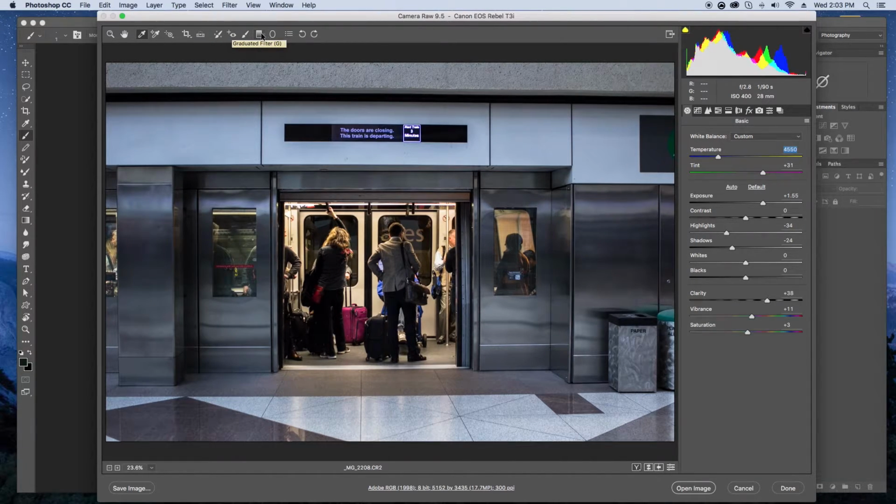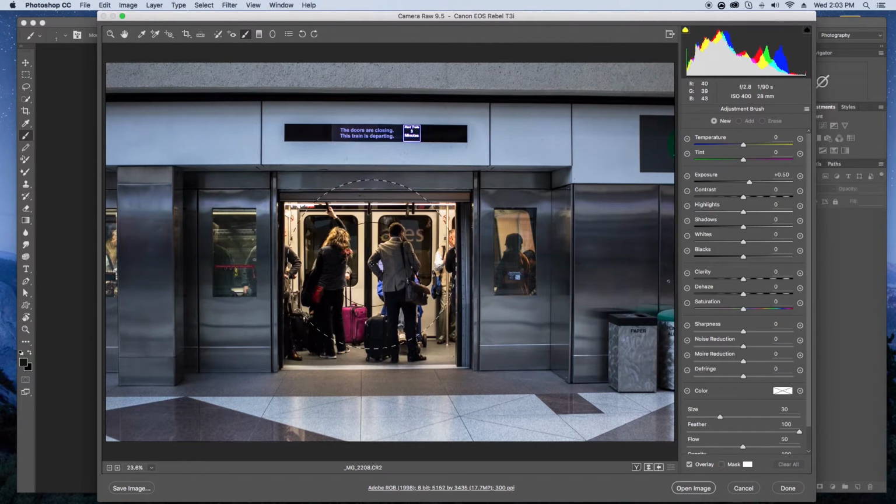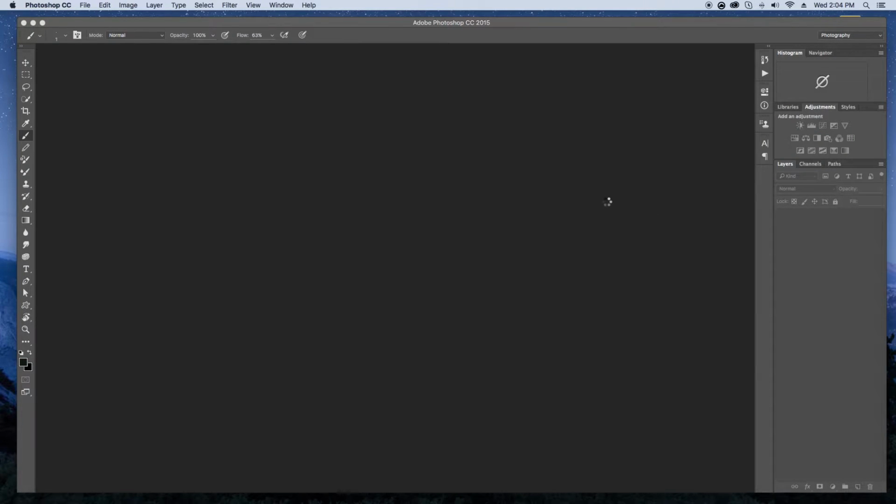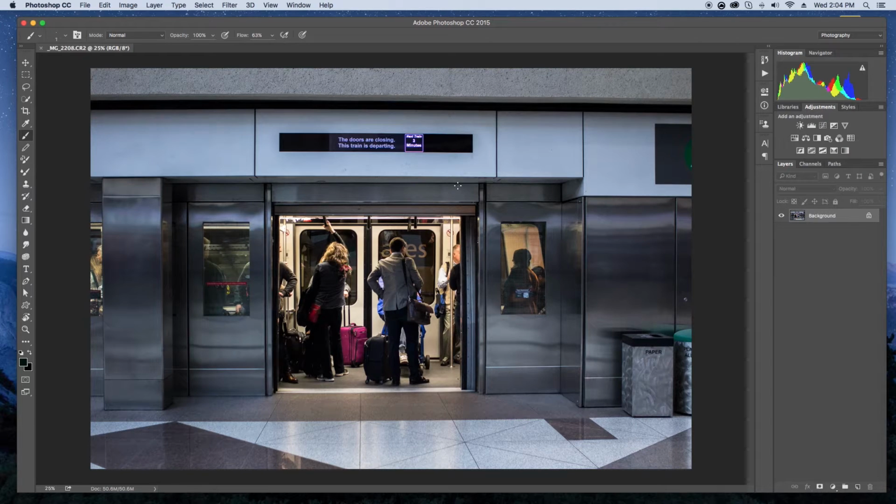The next tool I'm showing you is the adjustment brush. Now the adjustment brush, in my opinion, is great for if you're editing people's faces. You put it right on their face and you can adjust just what's in their face. You can change the size of the brush, but basically it only adjusts what is in that circle, and it has a nice little feather on it. So if you put it on someone's face, it's great to just adjust their face. So that's a great tool for that. For this, it doesn't really help, so I'm just going to delete that. But yeah, I accidentally hit enter and opened it in Photoshop, but that's not a big deal.